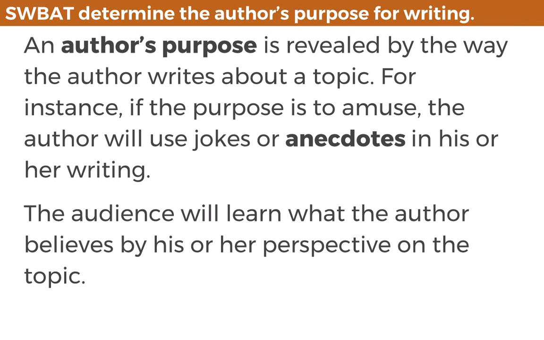Author's purpose is pretty much always revealed through the way they describe or discuss a topic. For instance, if the purpose is to amuse you, the author is going to use jokes or anecdotes. Anecdotes are sort of personal stories. The audience learns what the author believes by his or her perspective on a topic.